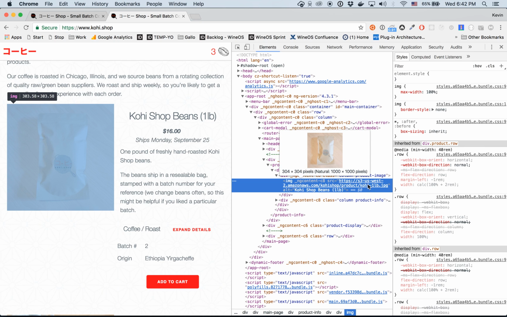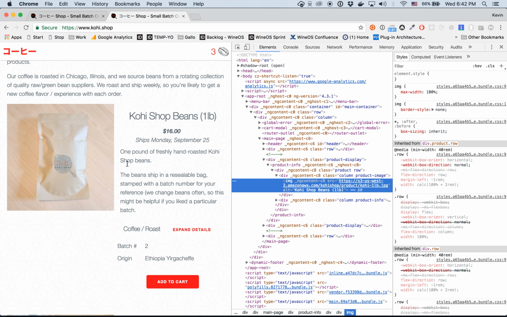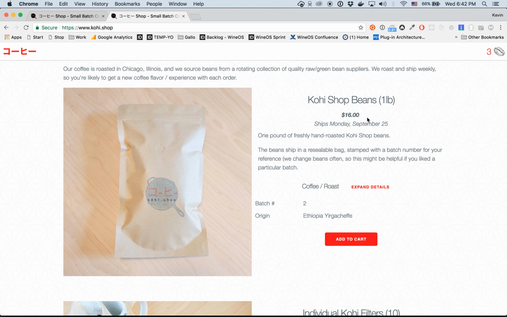So, yeah, very simple. Angular spits out this base path, which is just configured in the Angular app. And then I just basically append the SKU of the particular product that I'm looking at. And that's it. So it makes it easy for me to switch images out in S3, and I can use the S3 tools for setting all the caching headers specifically like I want in a GUI.